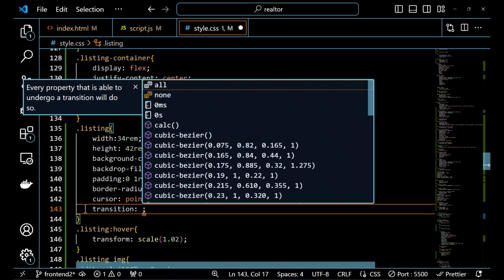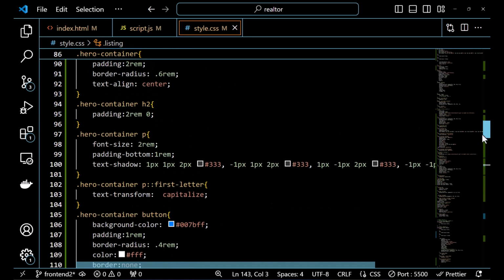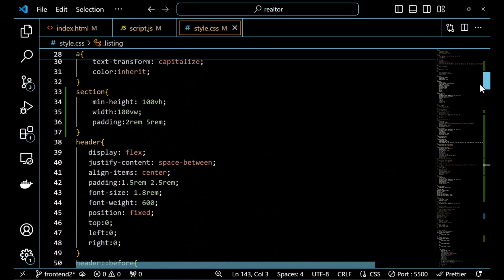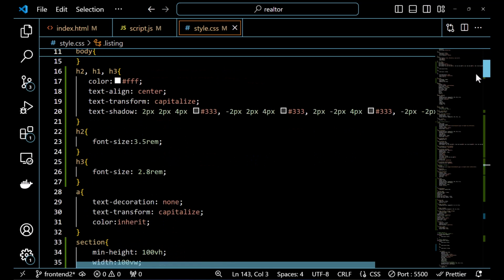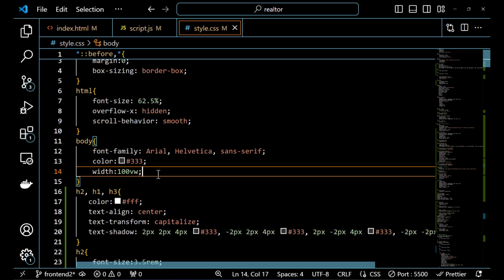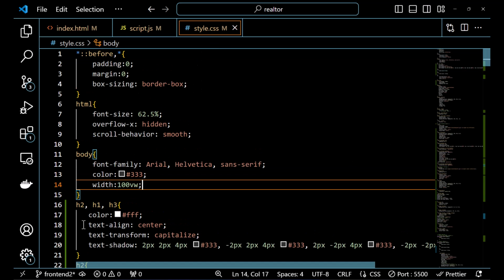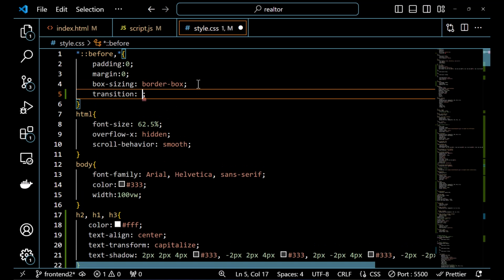In fact, instead of defining this transition over here, let's cut it and put it over here. Sorry, not for the body, let's go to the asterisk, and over here let's define this transition all.